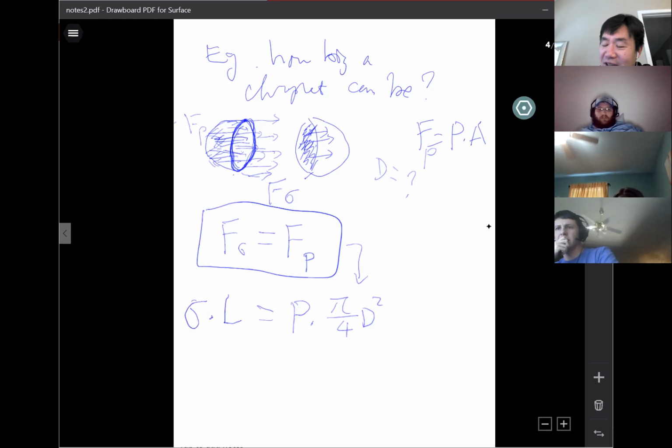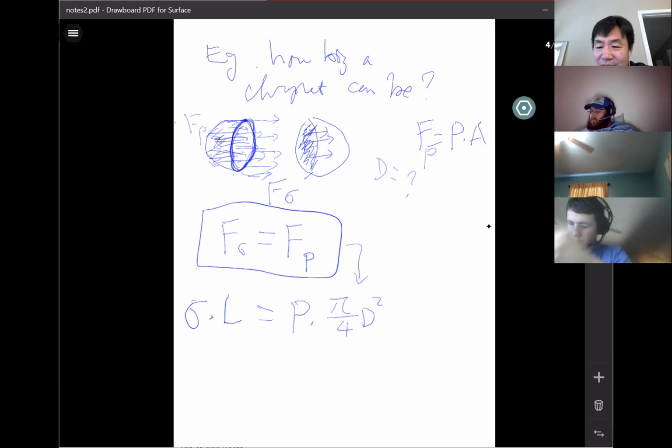Okay, length. Write that letter L here before I even think about what L is. Don't frustrate yourself. Write down the step. Give yourself direction. Make sure this equation is right, then sit down. Okay, what is L? Is that right? Everybody agree with this? The interface length times the surface tension is the surface tension force. Does everybody agree? It must be a length, right? So next question is, what is the length?